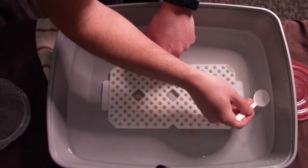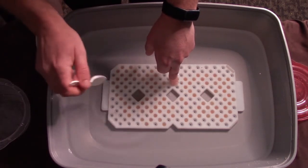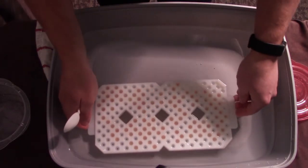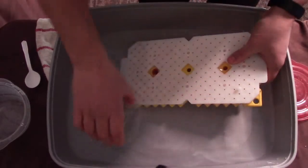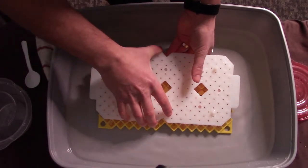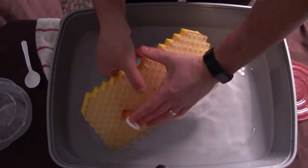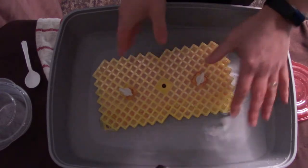I'll go around and start collecting the ones that rolled off. I've got a few sitting out here, so I'm going to be very careful lifting this up. Once I've got them all into the loading tray, I pour some water over the top just in case any eggs are stuck in the loading tray, and check to make sure nobody's stuck in there. Then I grab the other side and the loading tray fits over the top of the incubating tray, and there are some nuts and bolts to secure it.